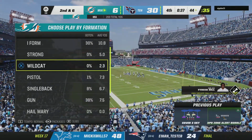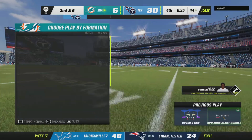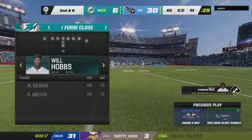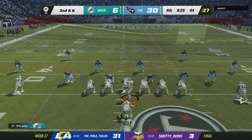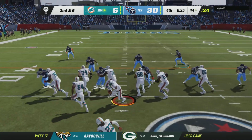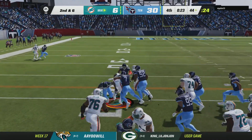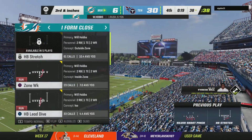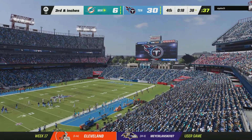Some of the most unselfish players on any football team, defensive tackles, because we ask them to just eat up blocks and allow other people to make tackles. But when he can make a play himself, as we just saw there, that's a big day. It's a 6-yard run, leaves him with about a foot or so here still to go to hit the marker with third down coming up.